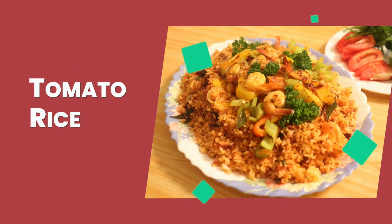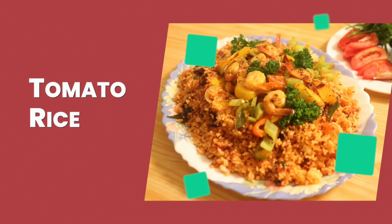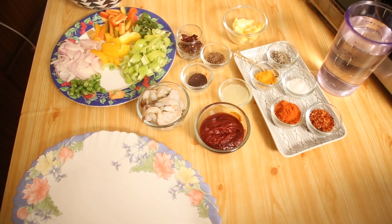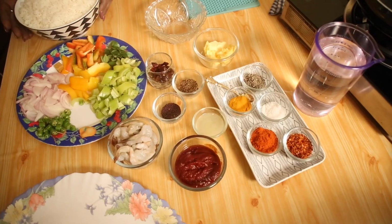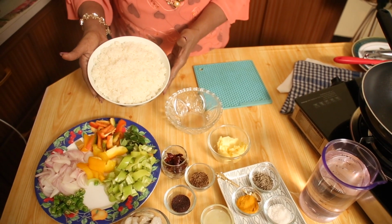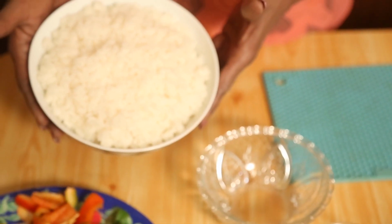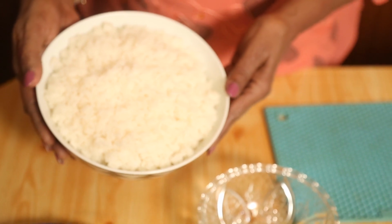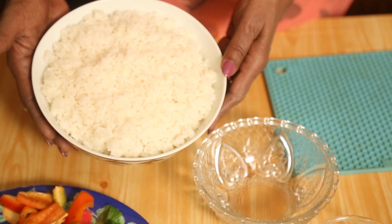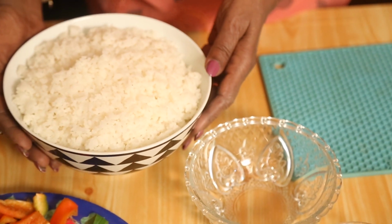You know what I'm going to do today? Actually, I'm going to do a tomato rice. So when I say tomato rice, don't think that it's a normal tomato rice. Keep watching what I am going to do now. I have already cooked the rice. Either it can be sambar rice or basmati rice, or even red rice also. It will be nice, tasty, and good for health.